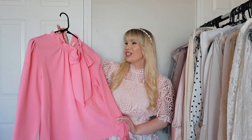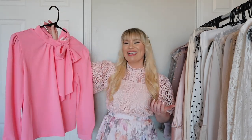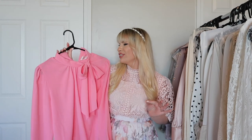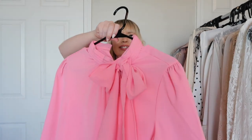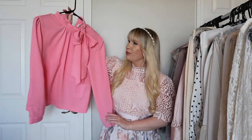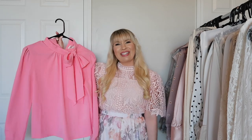This is an older one from Chic Wish — I feel like they've had this top forever. The color is so beautiful, like Elwood meets Barbie. I said I should wear this to see the Barbie movie — I am so excited about that movie! This one has a really fun large bow at the neck. Just really really cute, it looks adorable with skirts.